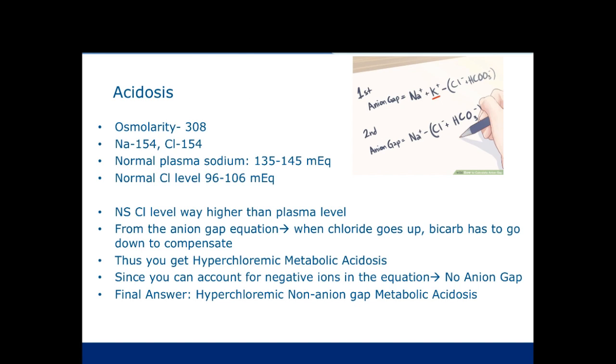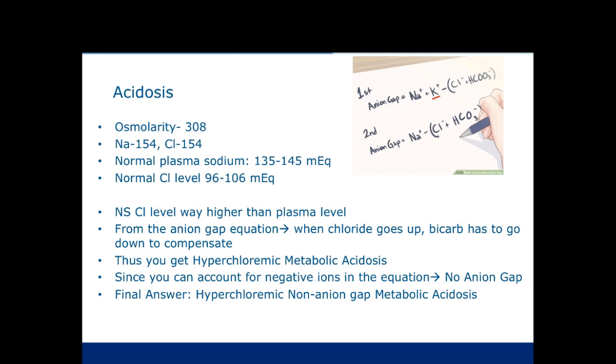Now, do you remember this formula from the anion gap formula, the magic formula? If you look on the right side of the equation, you have the chloride and the bicarb. So if chloride is going to go up, what are you going to do to your bicarb? You have to balance the negative charges, right? So your bicarb is going to go down. That's the problem. You have acidosis happening. Now, is this gap or non-gap? Obviously, if your chloride is going up and bicarb is going down, you're accounting for your acid. So it's going to be non-anion gap, hyperchloremic metabolic acidosis.